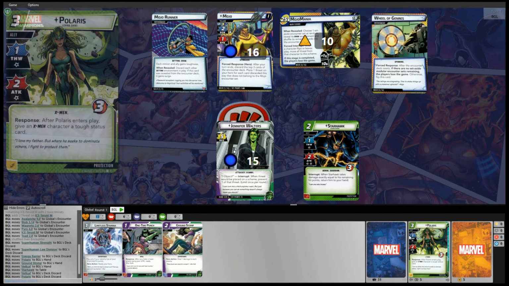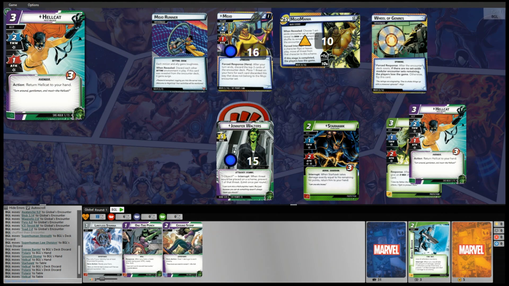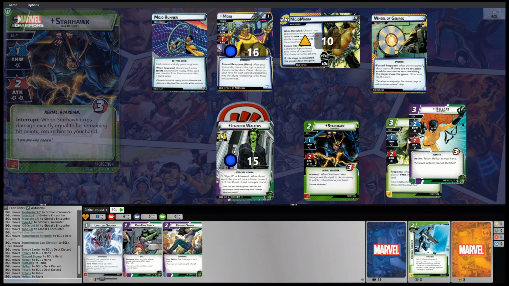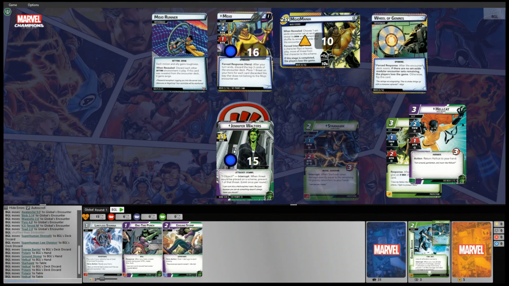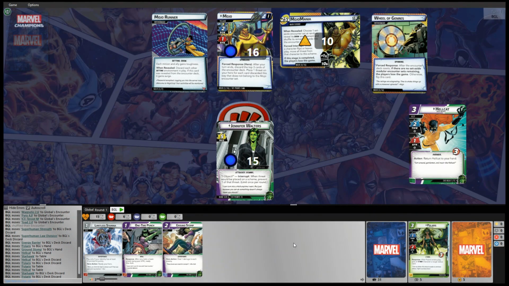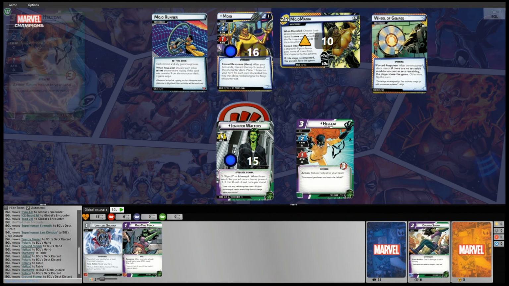And then, is that right? Is that what we want to do? Let's think about that for a second. Starhawk. Or maybe it would be better to put Hellcat out for 3. Yeah, let's do that instead. Let's spend Starhawk, let's spend Polaris, and we'll spend the Ground Stomp to put out Hellcat.